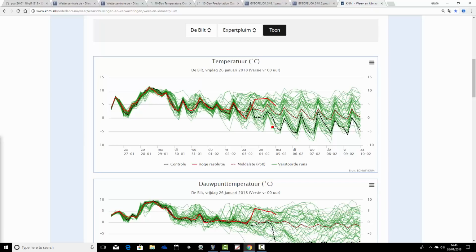This black line just here is the ECMWF control run. It extends out further. The ECMWF operational finishes at day 10, of course, which is just there. The control ECMWF extends out further than the operational, depicted by this black dashed line. You can see that was very cold through this extended period. It was one of the colder ensemble members.